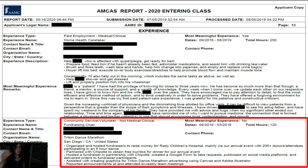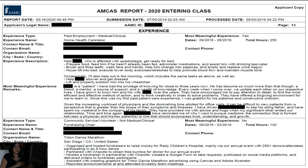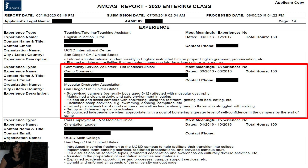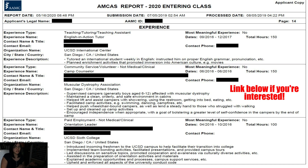I was also a fundraising chair for Triton Dance Marathon. For those familiar with Relay for Life — where you walk or jog throughout the night to raise money for cancer prevention — Dance Marathon is a similar concept, except instead of walking you dance for however many hours. We did this to raise money for Rady Children's Hospital. I was also an English in Action tutor, which I enjoyed since I love languages. And I volunteered with the Muscular Dystrophy Association as a camp counselor — the kids were super happy, and it's an experience I'd highly recommend to anyone interested in healthcare.